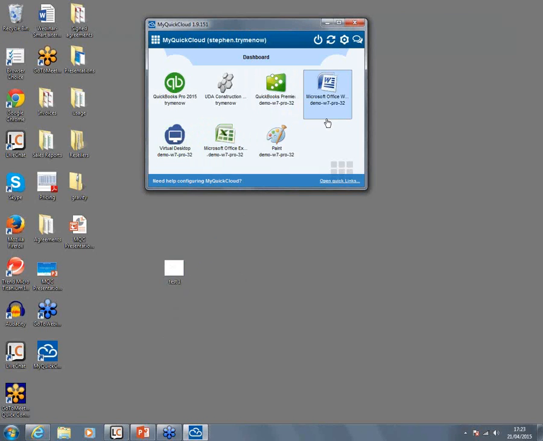So basically that's it. That's how to publish applications, create hosts, publish and use applications, and how easy it is to use.